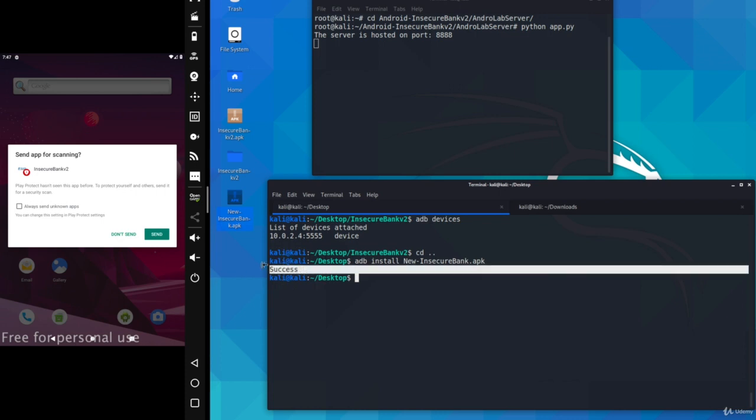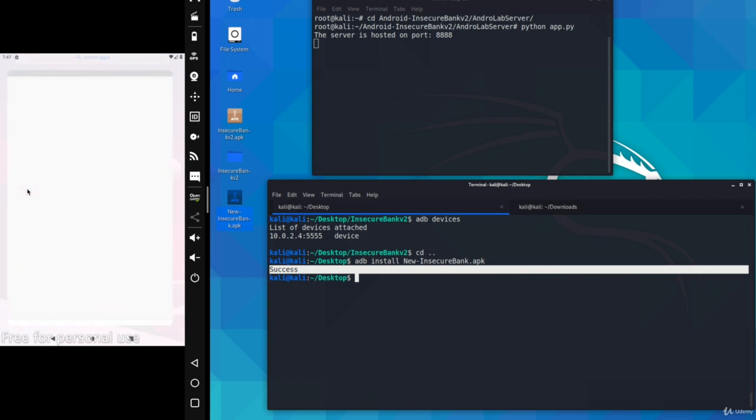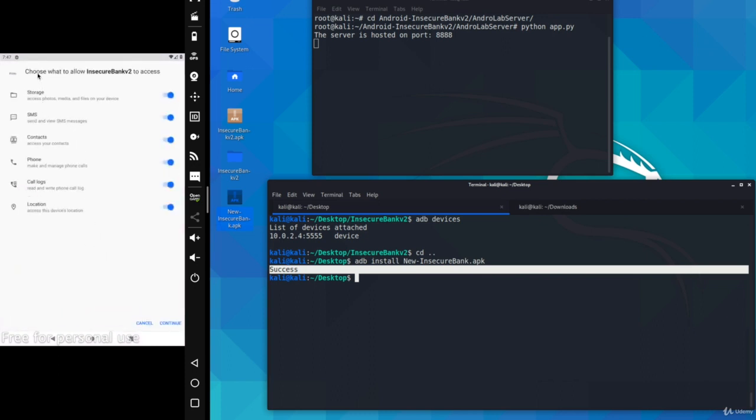So Google Play Protect also asks us to scan the app. So we'll assume that the user didn't send an app for scanning. Let's open the InsecureBank application. And like I said before, the version of Android 10 will ask us to access these files. Prior to Android 6, you could reasonably assume that if your app is running, it will grab all of the permissions that it will declare in the app manifest. And for security testing, we will assume that the user has granted full access permissions for these files.